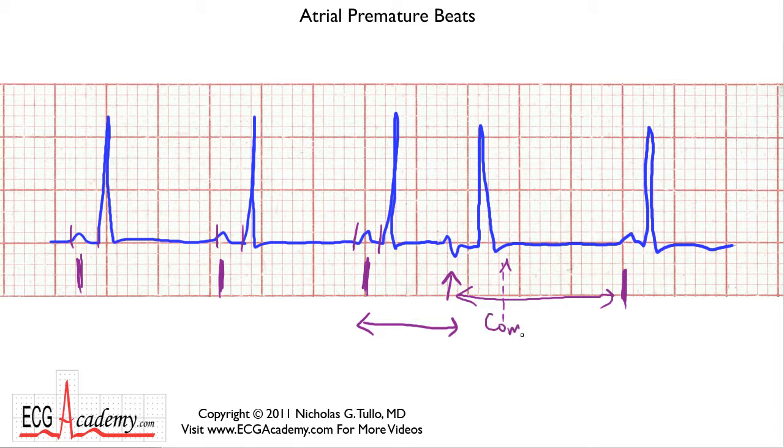Now, it's interesting because many patients will complain about the pauses feeling like their heart stopped for a split second, rather than actually feeling that extra heartbeat. So with a typical atrial premature beat, it's going to be early, the P wave's going to look funny. And one more thing, I took the liberty of drawing this with a PR interval that's a little bit longer than the underlying PR interval.